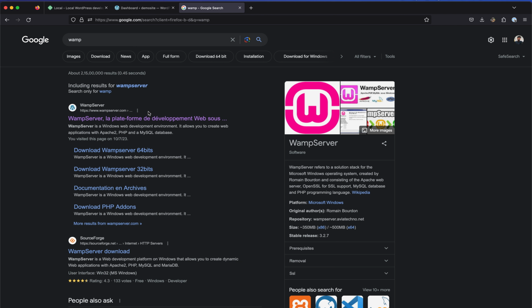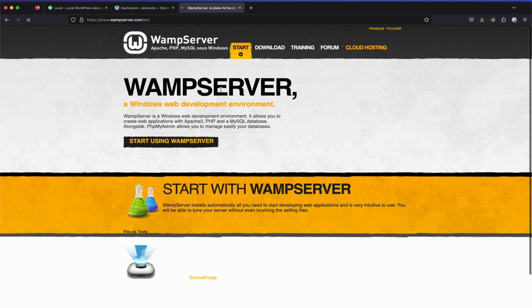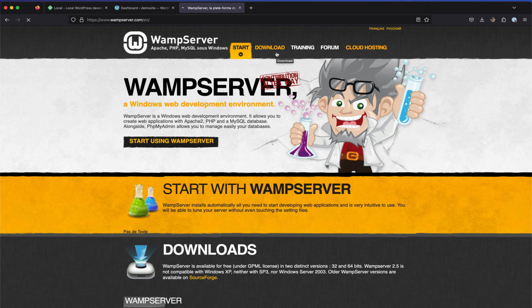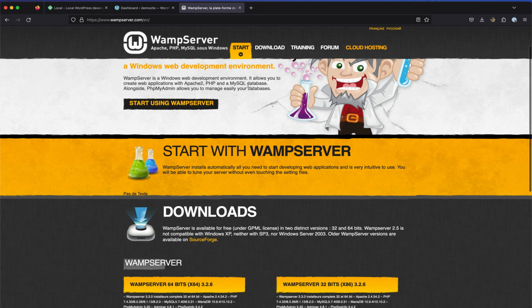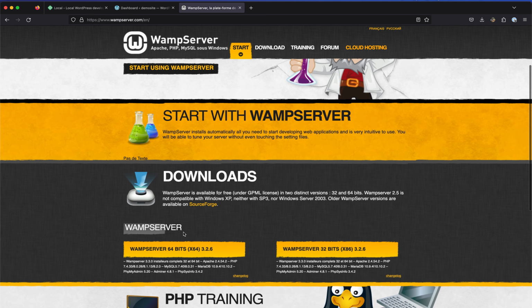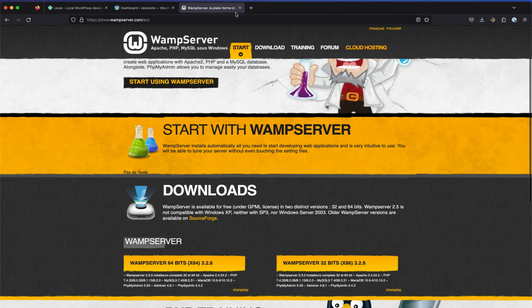There is also this option, WAMP server. Most people have been using this, since these others are fairly new. WAMP has been around for a long time. You can install this on Windows specifically. What it does is install Apache, MySQL, and PHP. So yeah, there's this.